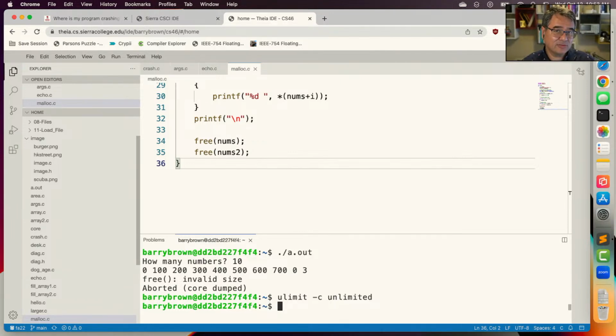If you want to make it permanent, you can put it into your .bashrc or .bash_profile down at the bottom, and then the next time you log in, that command will get run, and then you'll be able to create core files. And the other thing you have to do is you have to change where it saves those core files. And the default is off in some system directory, and you need to change that. Now I don't remember how that is done, so let me go and Google that.